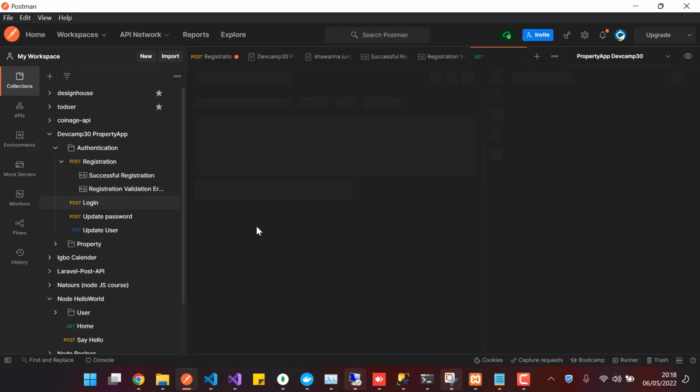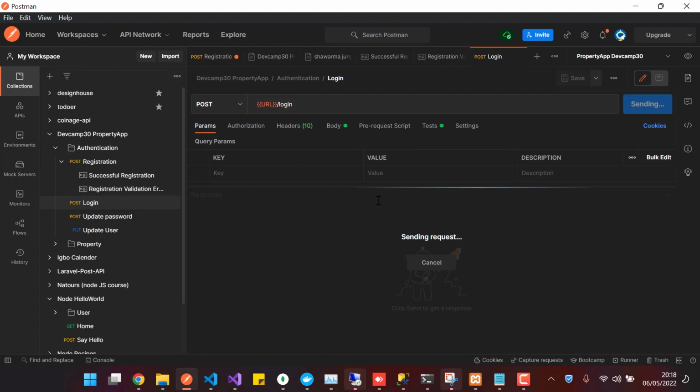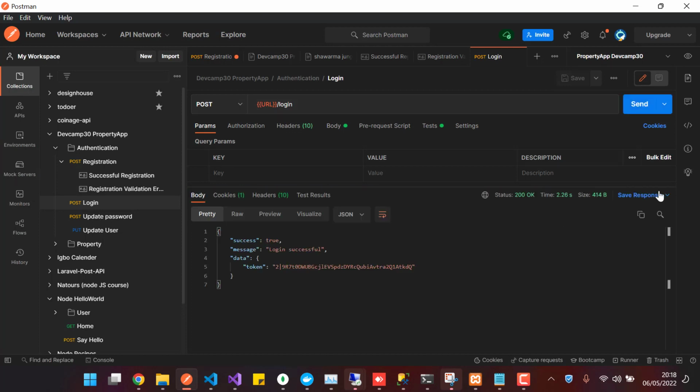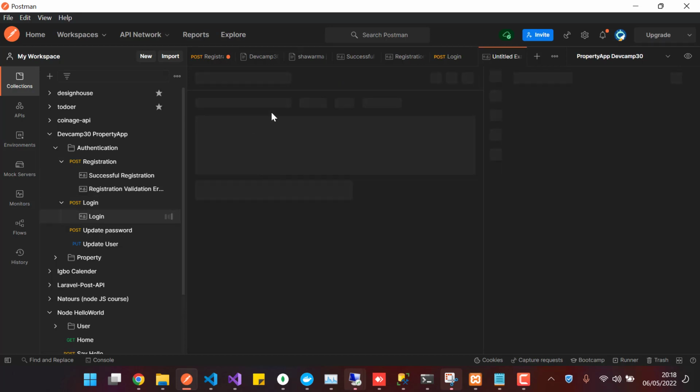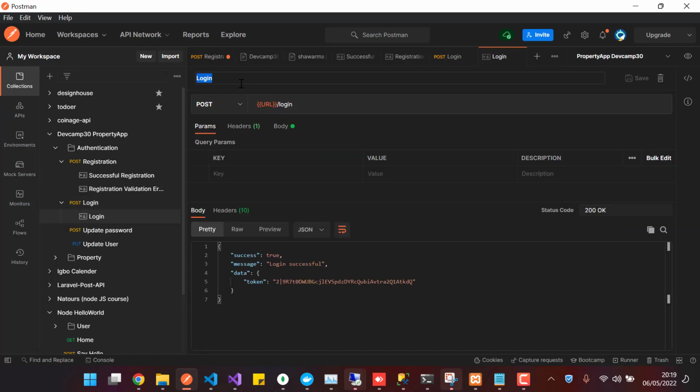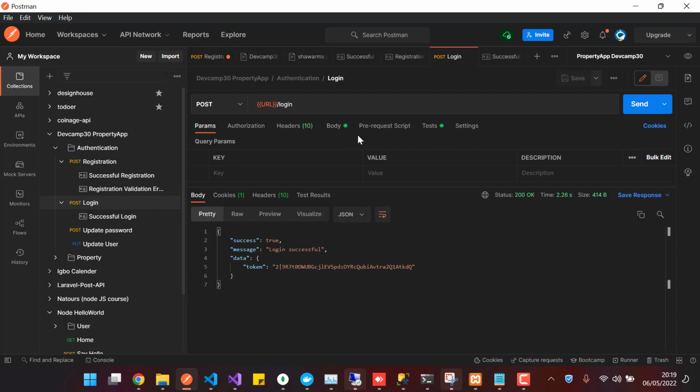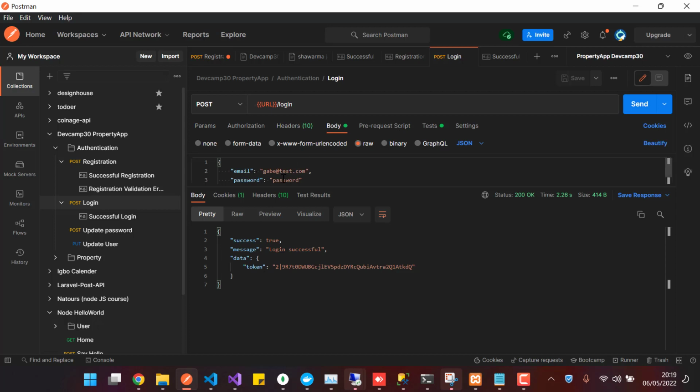You can also do the same for logging in. Login here. Save response. Successful login. Also add another failure. What do we do here?